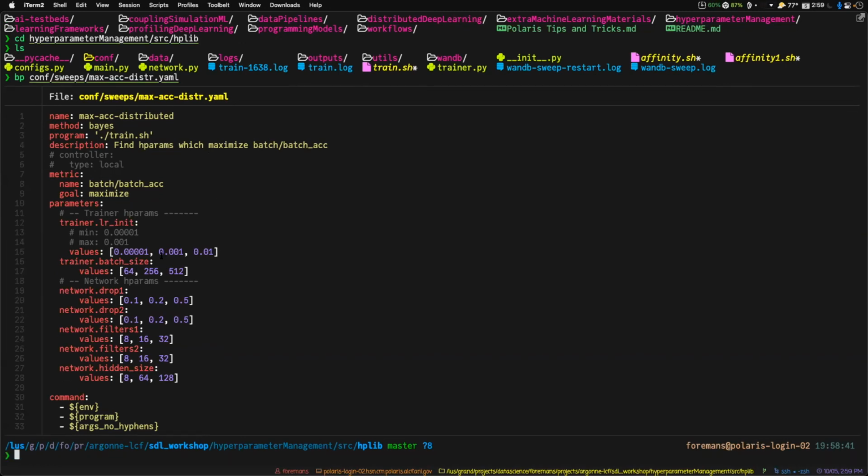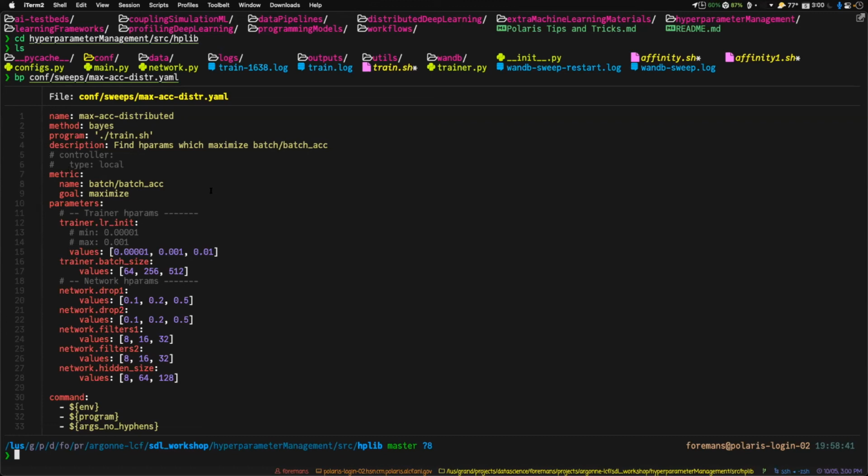In this case, we can look at the trainer's initial learning rate. You can specify values as a set of choices, or you can use the min and max, which will look over a continuous range. There are also additional options for specifying things like the distribution over which these values are sampled.